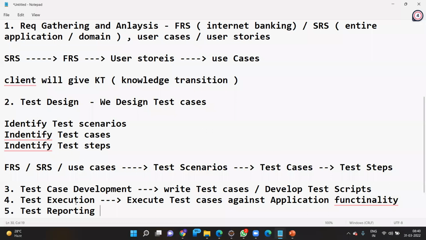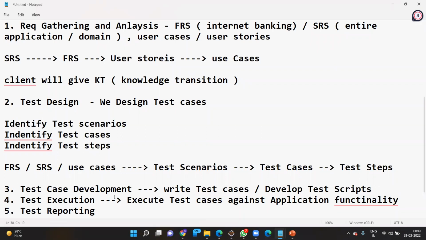Okay, so phases 2, 3, 4 basically get repeated for each and every build. For example, you are developing an application. The entire application is divided into different sub-functionalities. So for the first month, we are going to work on login, and that is build 1. In build 2, we are going to work on issue checkbook, and in build 3, we are going to work on reset PIN in a banking application.